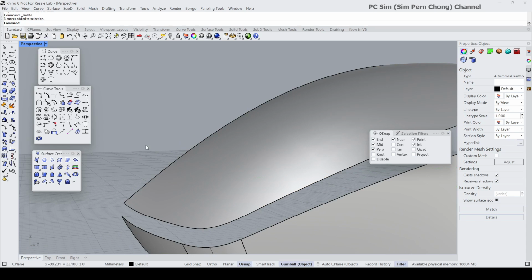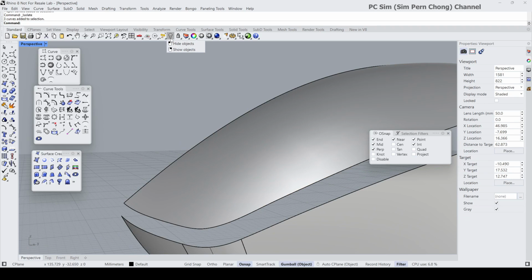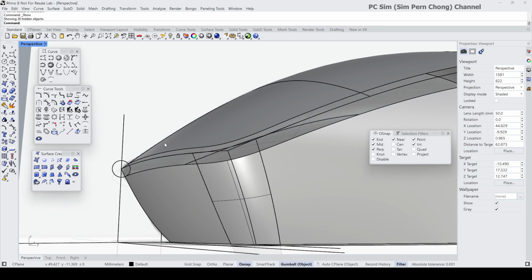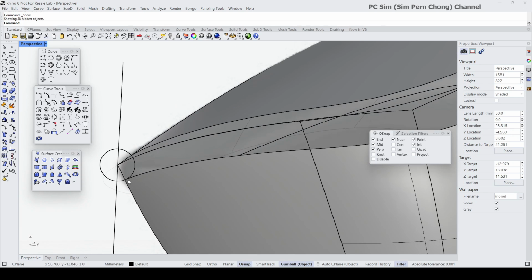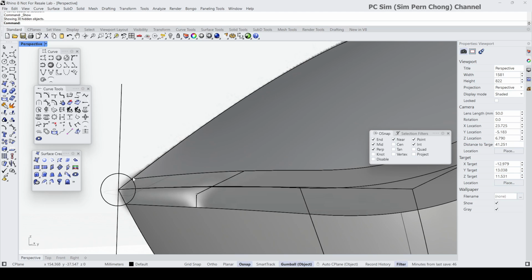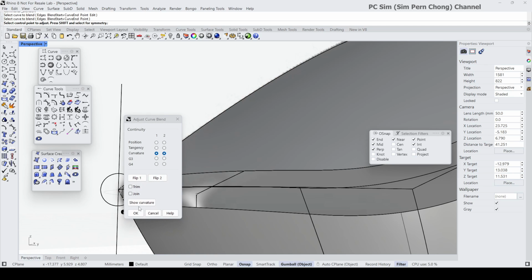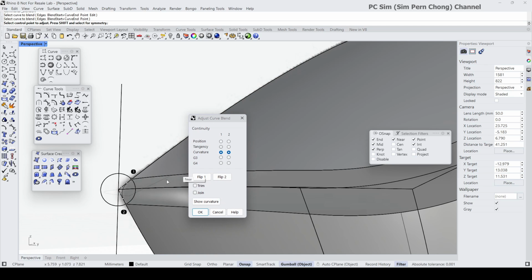And let's bring back the image. Over here we need to have a blend, so use the adjustable curve blend. I'm just going to set the curvature something like that.